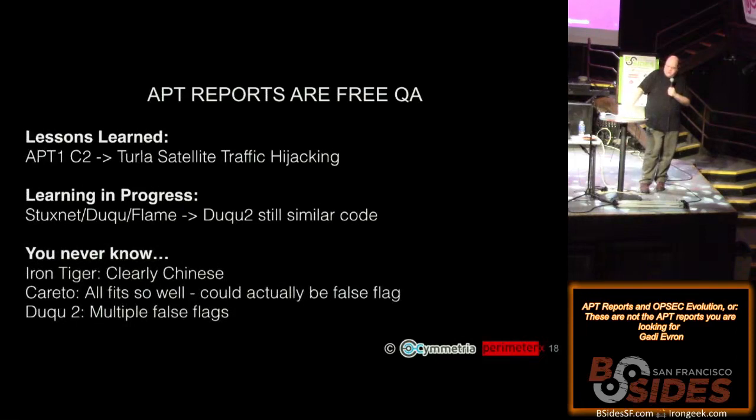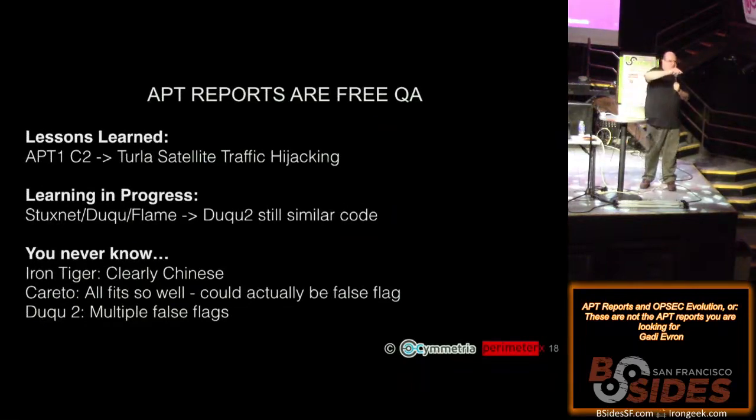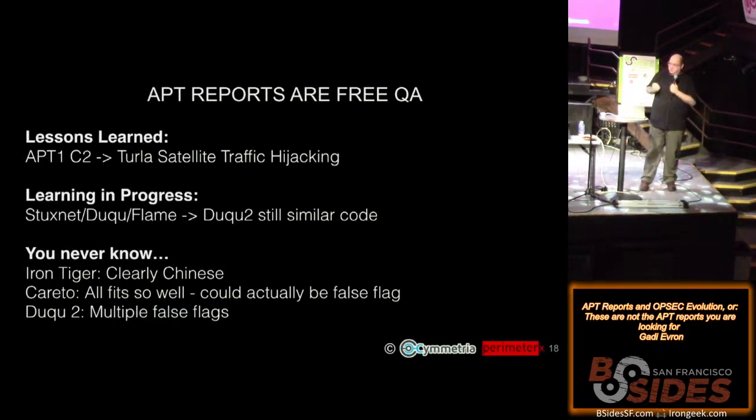For example, Iron Tiger, I'm sorry if you don't know all these campaigns, that's fine, was clearly Chinese. We can go into that later over beer. Corretto, the Musk, everything was so perfect. You could even see the distribution of the attack. Who else would care about these dissidents in Spain except for Spain, right? Everything would be so perfect. I would even say, could this be a false flag? How could we really make sure?